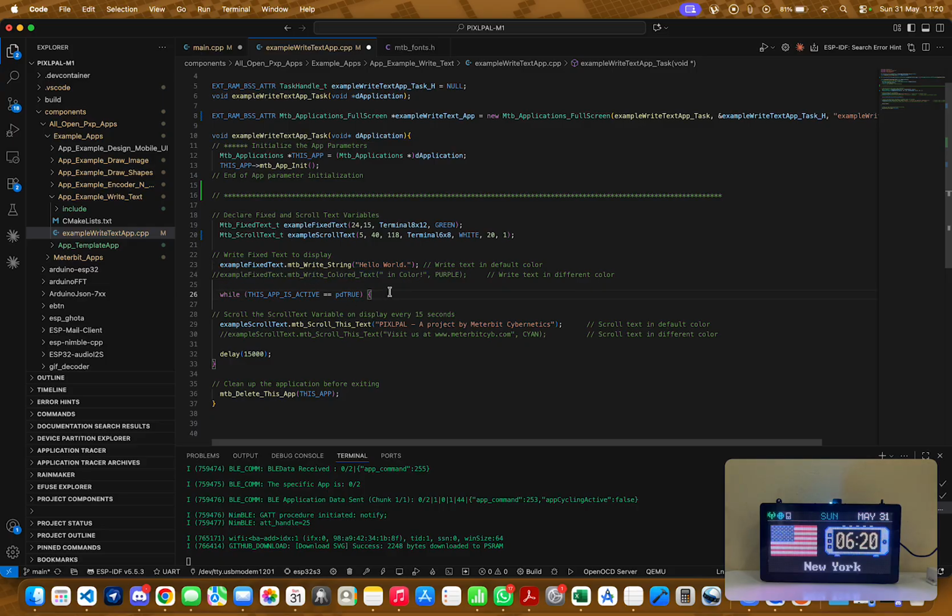The program then goes into your loop and the text scroll object fires continuously after every 15 seconds. We have the text which will scroll, Pixlpal, a project by Metabit Cybernetics. That will be it. I would go ahead and run this app so you'd see it in demonstration.